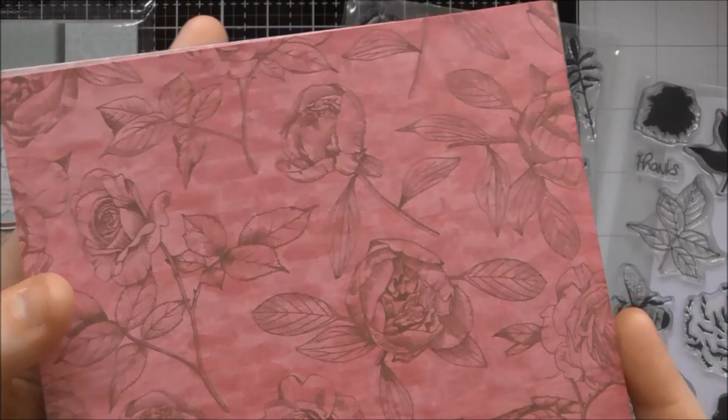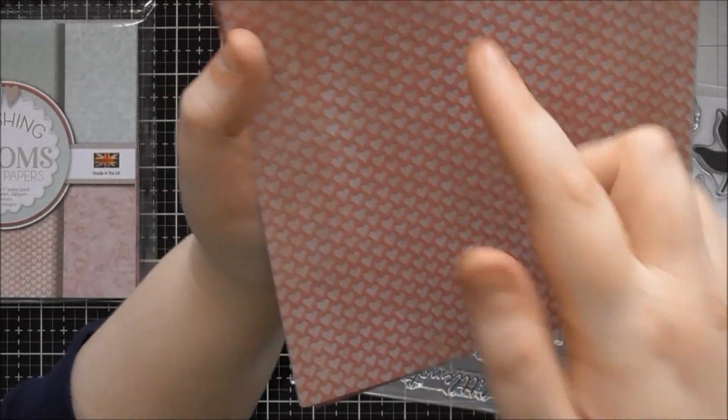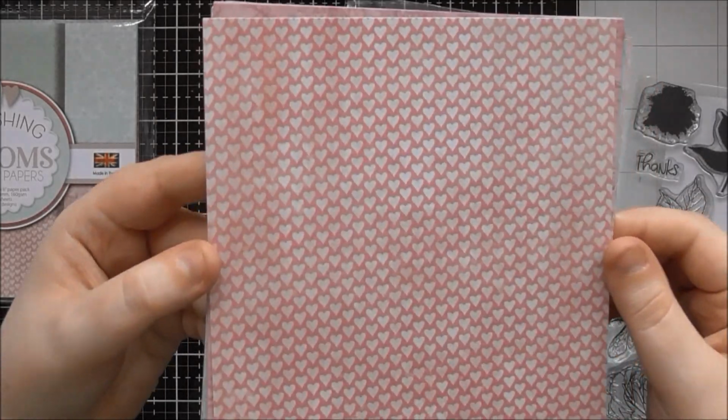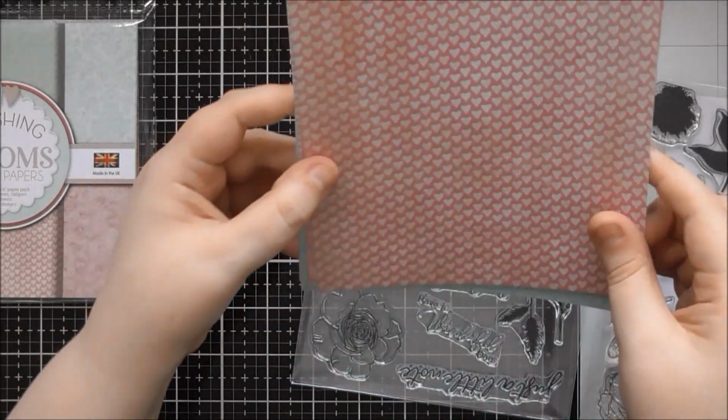So that's that piece of paper. Then we have this one, which is a gorgeous dotty design with a kind of distressed pink background and then a lighter pink polka dot all over it, and it's a uniform polka dot, and they're actually proper circles. Then we've got this one with vertical strips of hearts coming down, and they're offset, so it fills in the paper really nicely as well. And it looks like there's sort of distressing in the background of that. There's sort of different tones of pinks going across the page.